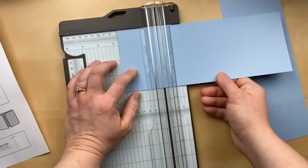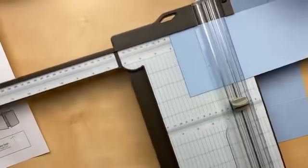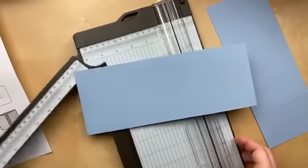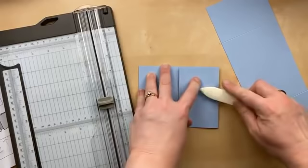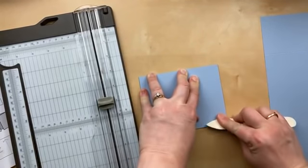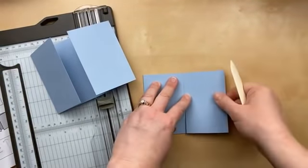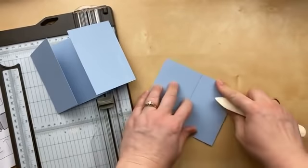All right, so for the gate folds, again, we're going to line up at 2¾ and score. And then the second score line, if you're opening up, is 8¼. If you're flipping it around, you just do 2¾ again. This leaves a 5½ inch space in the middle, which is the width of a regular card. And we're going to fold those in. And again, mine don't quite meet in the middle, so I'm just going to force them to meet and then rescore with the bone folder to keep that new line. That's pretty good. So close, so close. That's better.